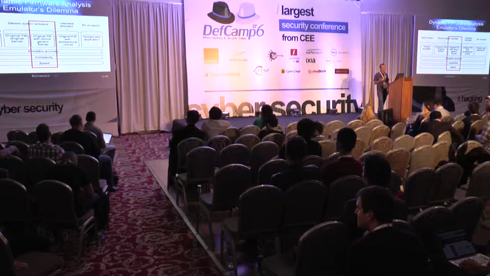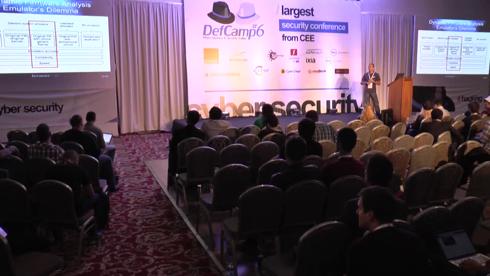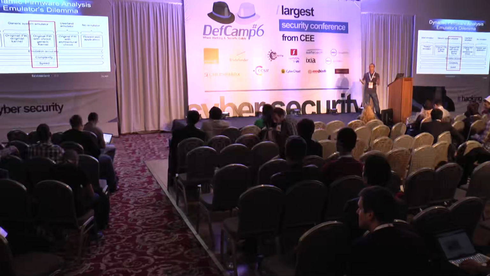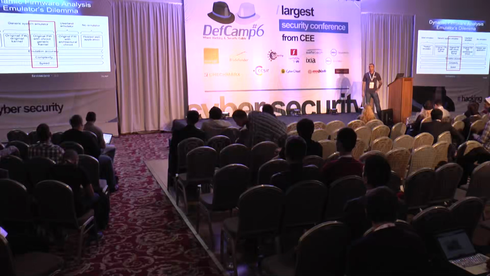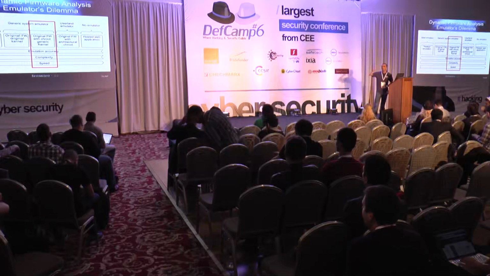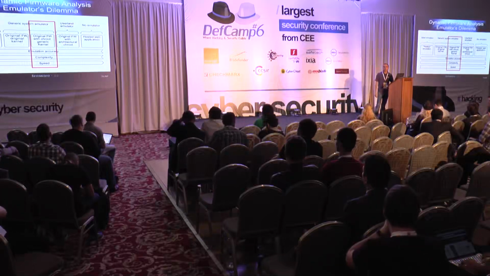So the original firmware with a generic kernel: basically you build a kernel for ARM or MIPS or all the architectures you want to support, and you build basically all the modules in it, and you hope that the device you want to emulate will hit on those modules. There's some other experimental thing, and I'll leave you to check the paper, because the time is a little bit short for me now.